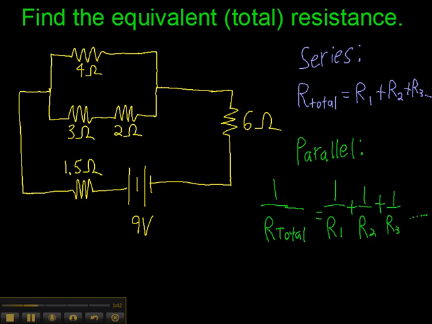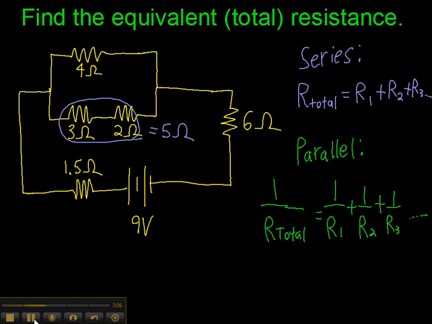So what we're going to do for this problem is just break it down into a bunch of small problems. That's really all the difficult problems in physics ever are, if you ask me: just a bunch of small problems all combined to make one enormous mess. So we're just going to break this thing down one step at a time and keep making it more and more simple until it's something that we can actually finish.